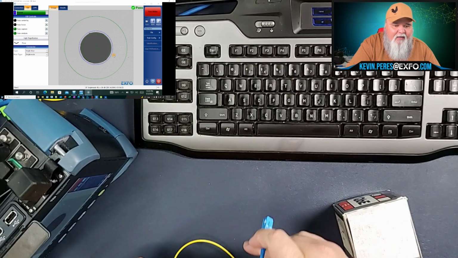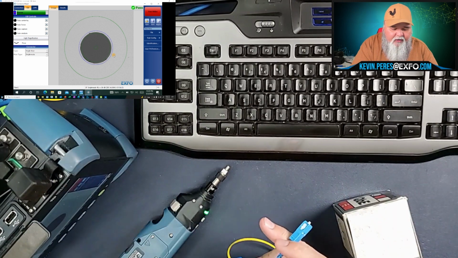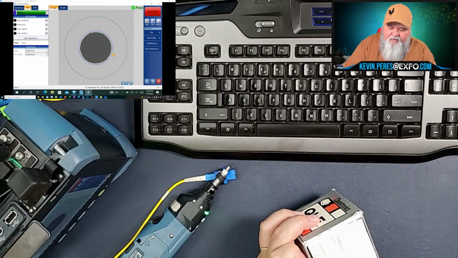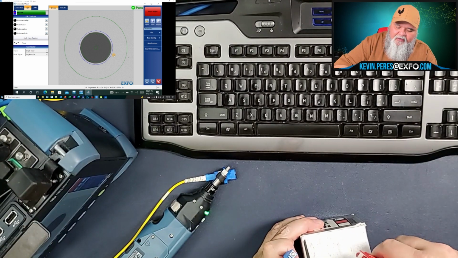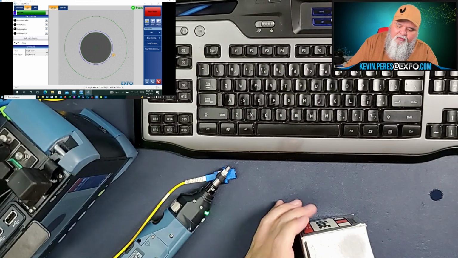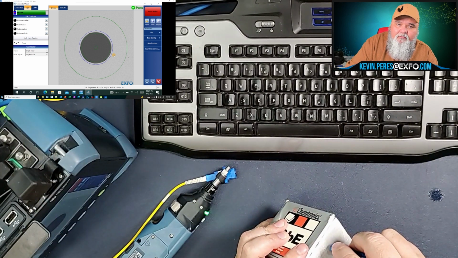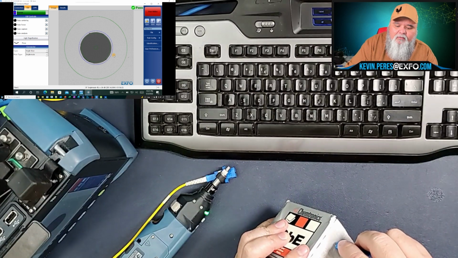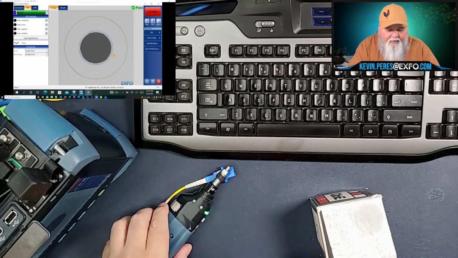So let's try one more time, and I have a green pass on here, so I'm looking pretty good on this side. So I'll leave this alone. Let's go ahead and give this a little bit more of an aggressive clean. So I'm going to hold it in the wet area a little bit longer, and then pull into the dry. So let's see how that works.